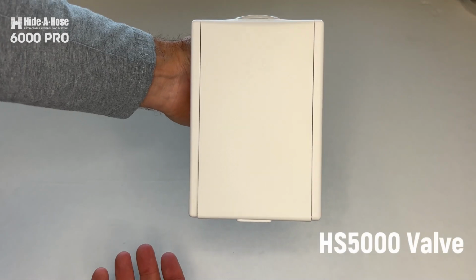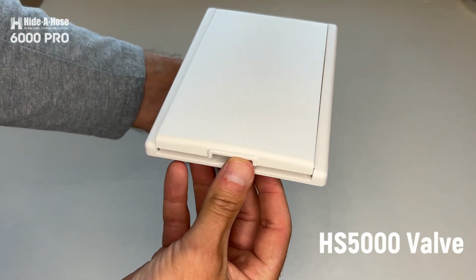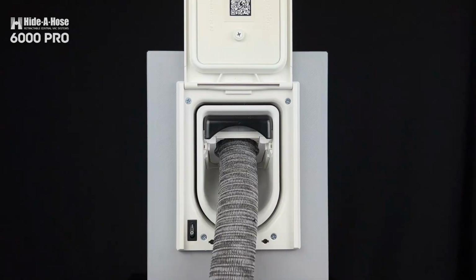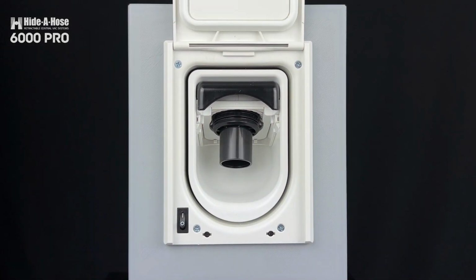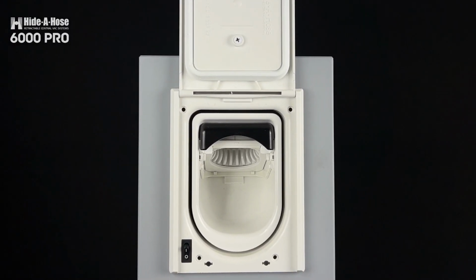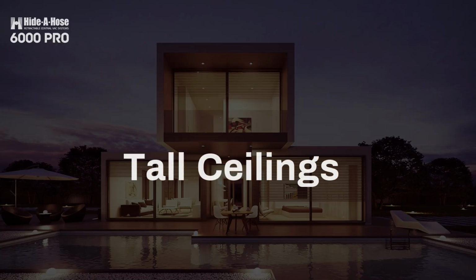We definitely felt there was a way to improve the door closure from the 5000. The locking bumps work, but they are something less than smooth, especially if you over-tighten the screws on a bowed wall. We went back to magnets like in our original valve. The door just has a great feel to the way it opens and closes. It feels smooth and solid. We also figured out how to press the magnets in from the back of the door frame, so if they were ever to fall out, they would fall behind the wall, eliminating the chance that a child might swallow one.